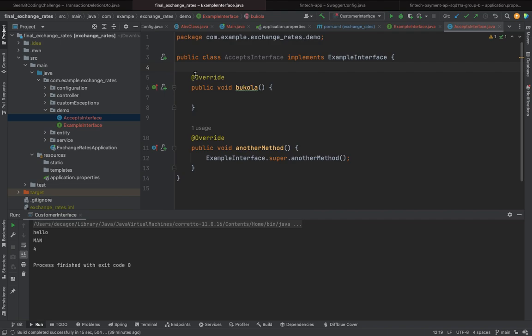So that's what static does basically. That's all it does: the ability to make use of the methods and field variables inside of a class without creating an instance out of that class first.